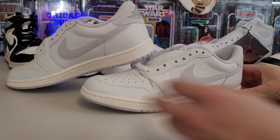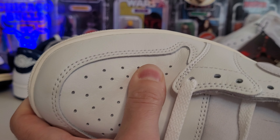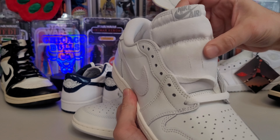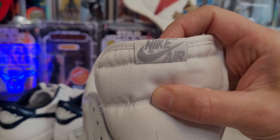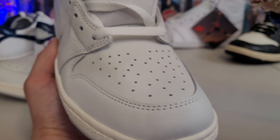There are definitely some Retro 85 aspects to the shoe. The leather I think is done really nice — it's pretty supple, it looks like these are going to break in nicely. Talking to some friends on Instagram and they're loving them. The panels look nice, it doesn't have that thick polyurethane coating. Some things could be adjusted but they look really good. The tongue tags look pretty good and it doesn't have a sheen to it like some of the other ones.